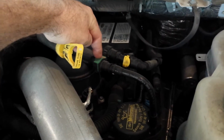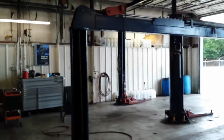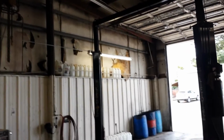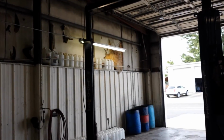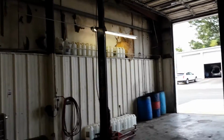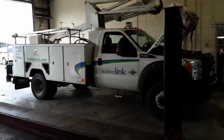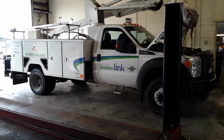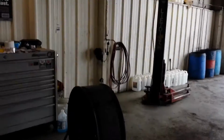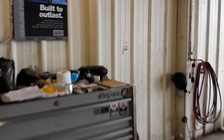So we're going to disconnect that and put a hose on it, and then drain all the fuel into these old DEF jugs over here. I got about 40 gallons worth of DEF jugs up on the top of the wall there, just for this purpose. Keep 40 gallons on hand at all times, and I'll get that hooked up, and we can turn the key on, see what kind of codes we got, and start draining the tank.